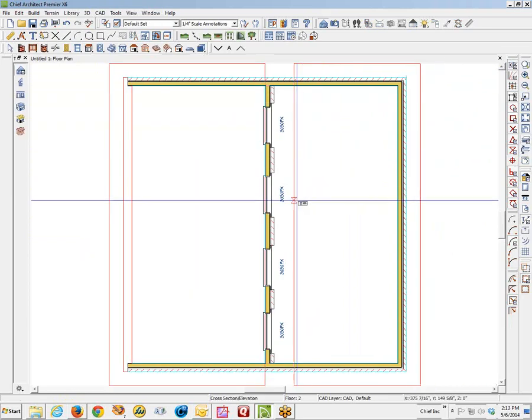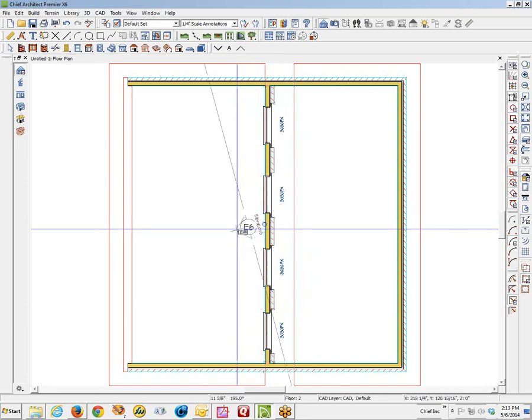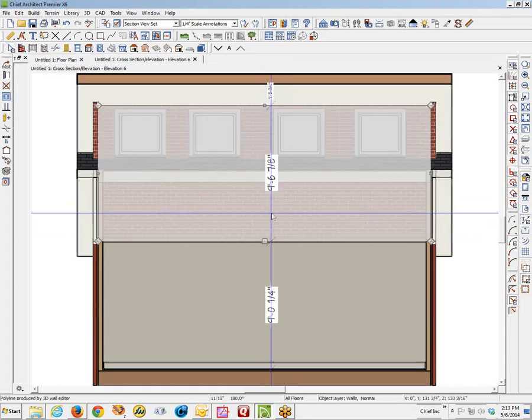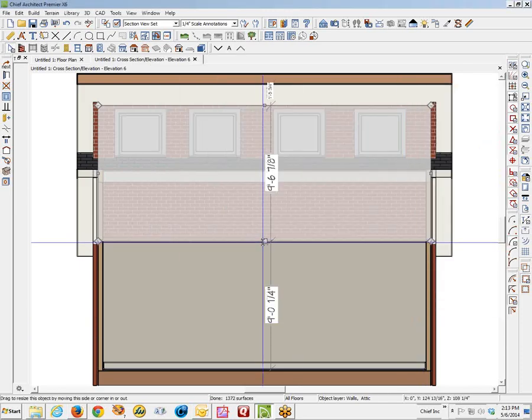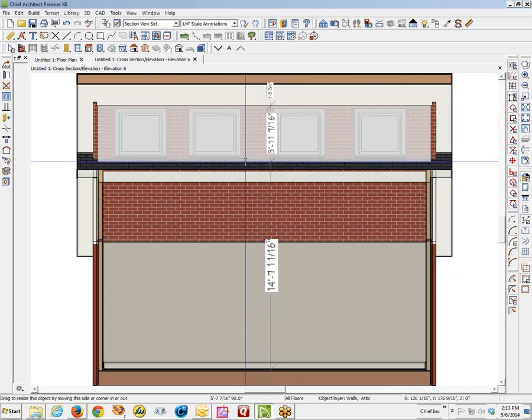So, I mean, this software is great, but it's just mechanical. You have to tell it what to do. It doesn't think. It doesn't have any judgment. It's just a tool. And so we'll click on this wall polyline. Let me open it. You'll see it isn't an attic wall. Well, I'm going to make it an attic wall right there with that check box. And then we'll just pull the wall polyline up until it sits on the roof.